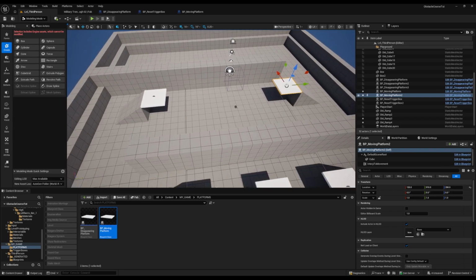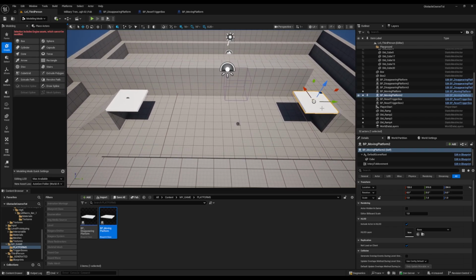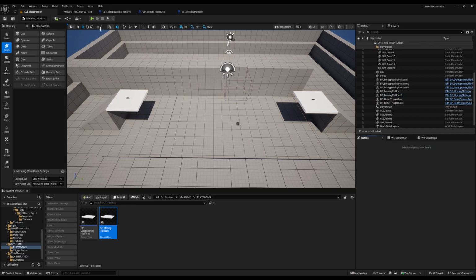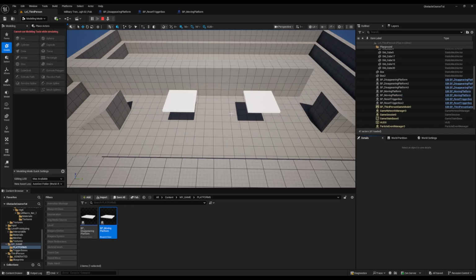Okay. All right. So this one, on the interp to movement, we want -940. We're gonna see what that does. Okay.